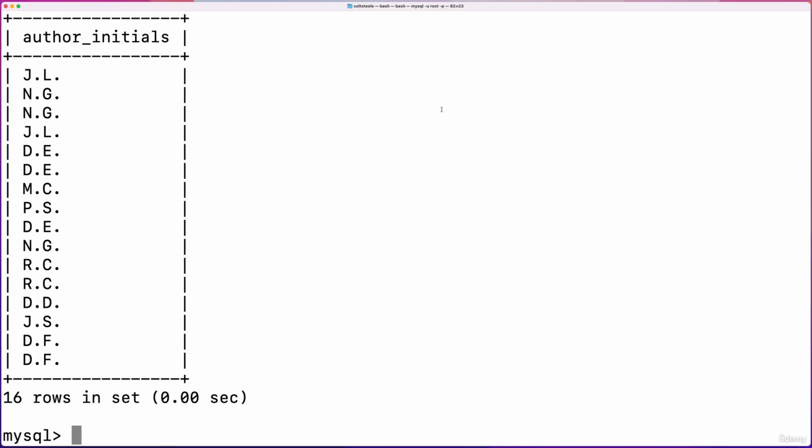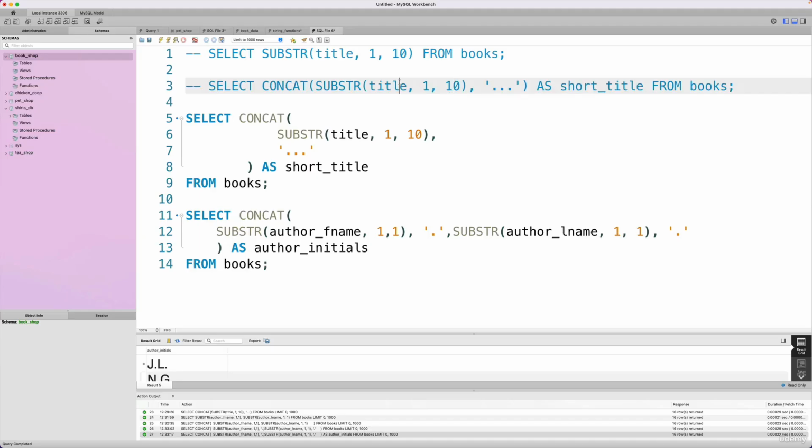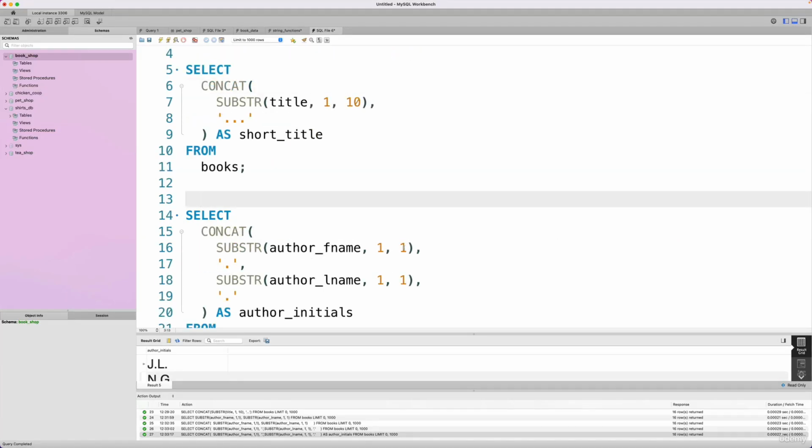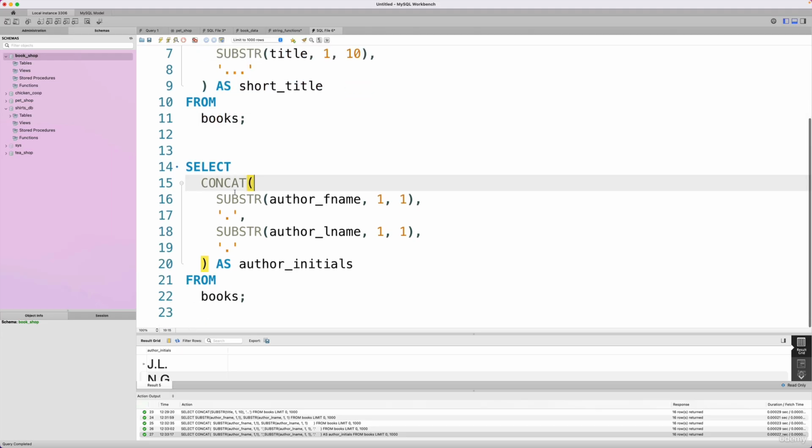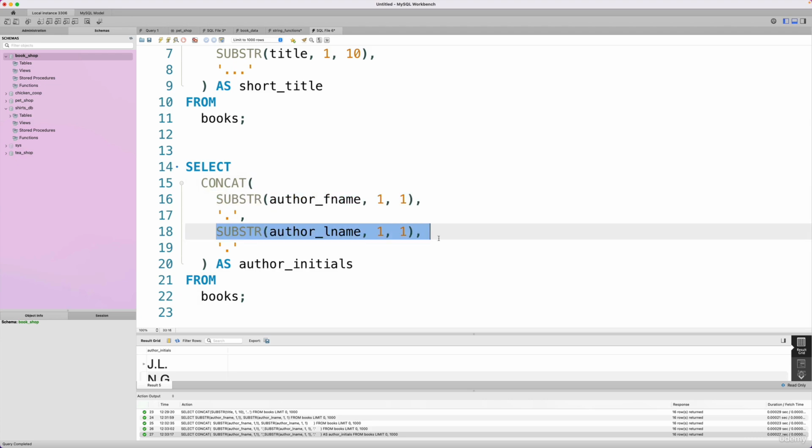Just take your time trying to walk through it, and let me format these to look a little bit nicer. Here's a reformatted version, so it's just slightly easier to read. You can see that this is going to be done first. That will be concatenated with the ... We're renaming that whole column that we're creating from books. And here, same deal, right? This will happen, and this will happen.